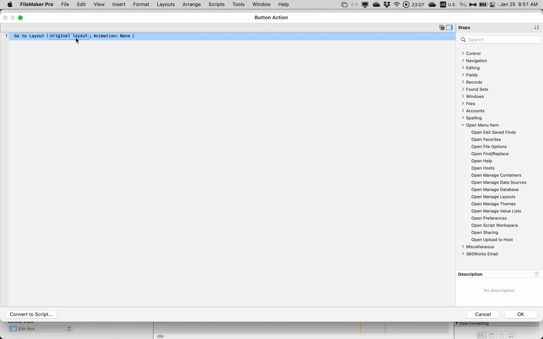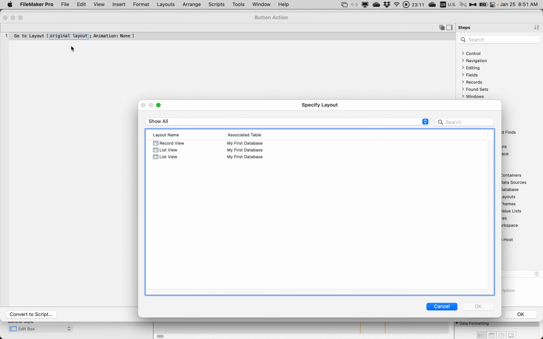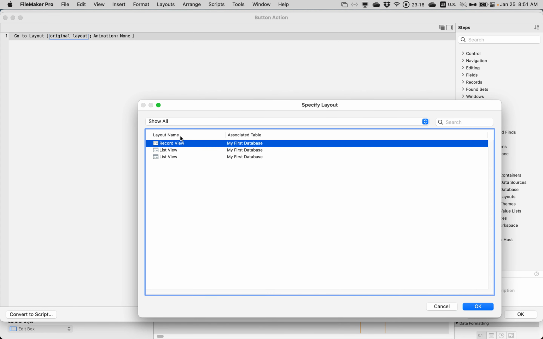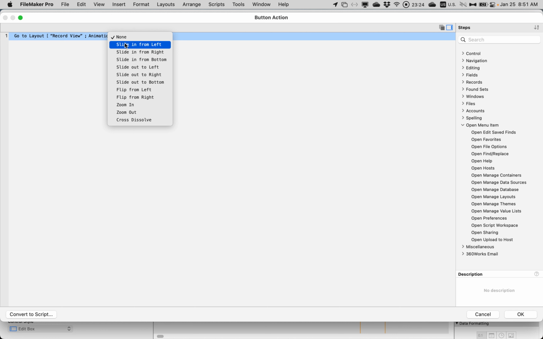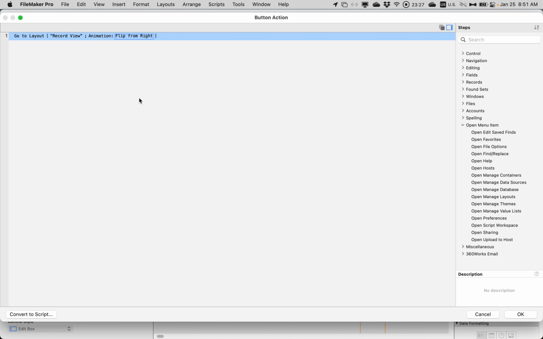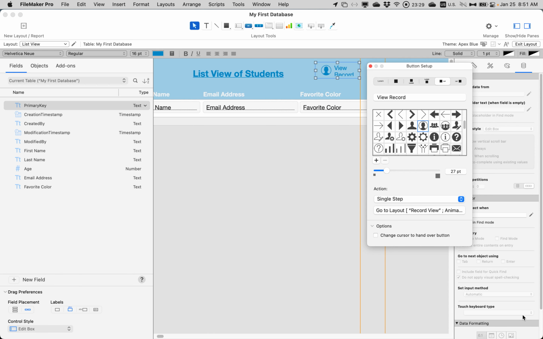And the question is, well, which layout do you want to choose from? If I click on that, it gives me the option to choose any layouts that I've created. And I'm going to choose the record view layout that we started with. Right? Now, if you want to really get fancy, you can do little animations, flip from right, just for grins, we'll do that. Okay?